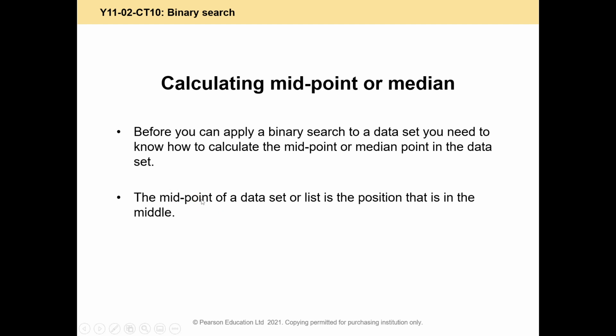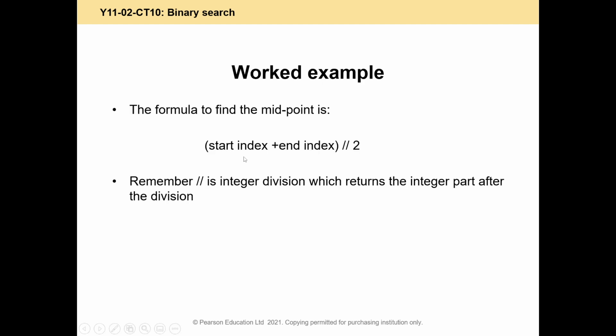But if we're talking about the middle, then we have to have an order, and that is the downside of a binary search. A linear search will always work regardless of whatever data you've got. You can have the numbers 2, 3, 7, 9, 41, minus 2, 0 in that order or any order. And a linear search will always work because you start at the beginning and you go through each one in turn. A binary search is likely to be faster, not always, but likely to be faster, but it requires you to do that additional processing beforehand, that pre-processing to sort the data first. So how do we do that?